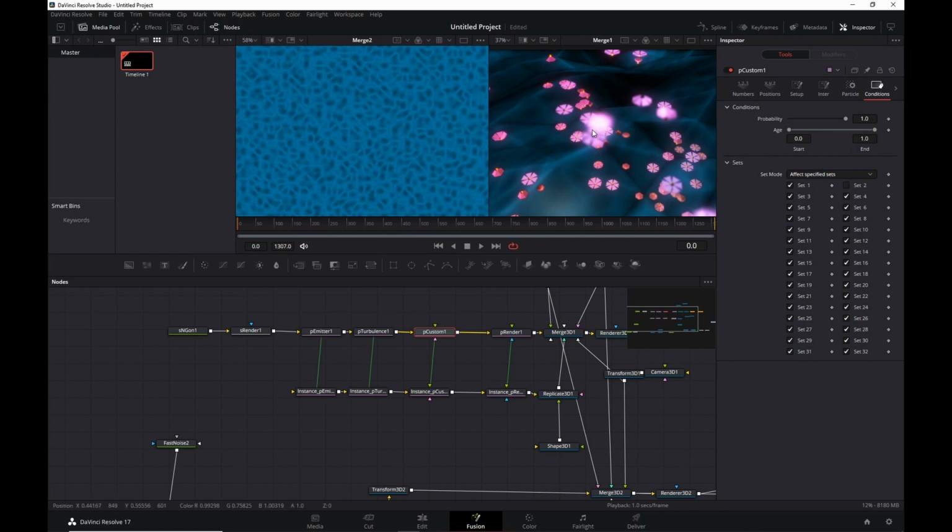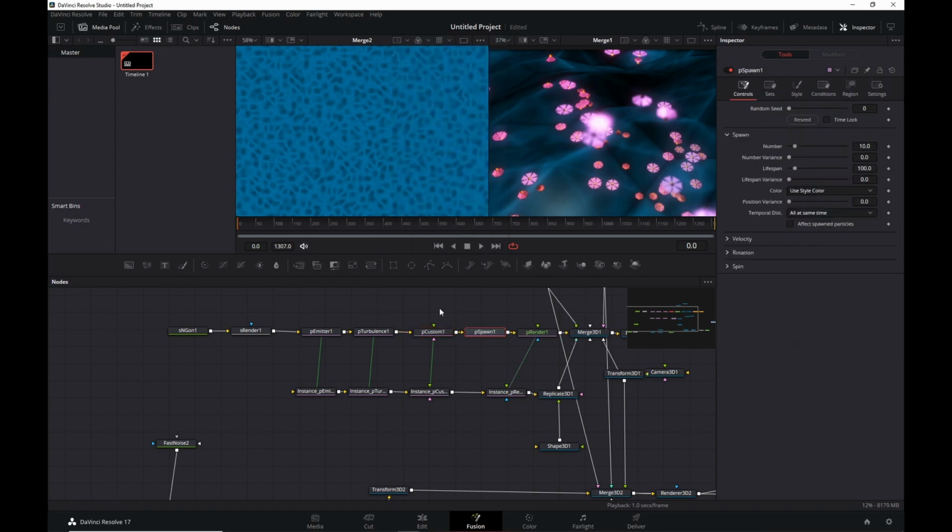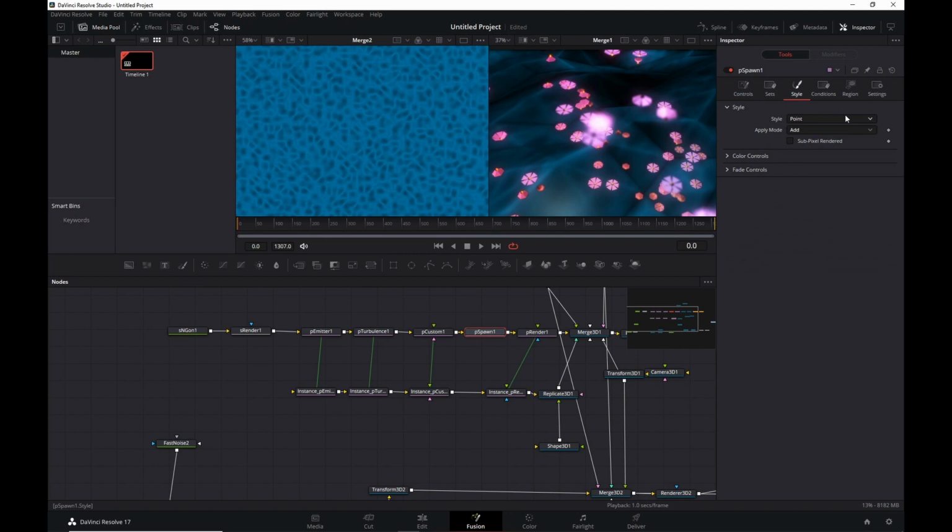Doesn't make any difference right now, but what I want to do is spawn off particles and assign them to set 2, and those particles will then not be affected by this pCustom. Right? So I'll briefly do that, quickly even. Set the number to 1, and then in the style tab, yeah, point, we can use that, or we can use blob, but then use a fairly small size, maybe 0.01. Let's see what this looks like now, right?